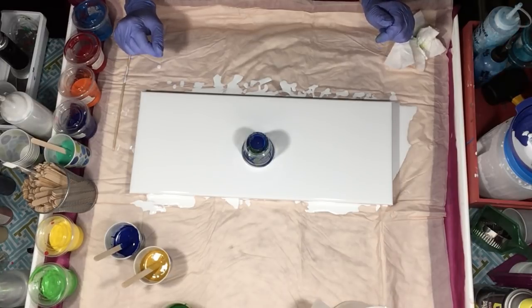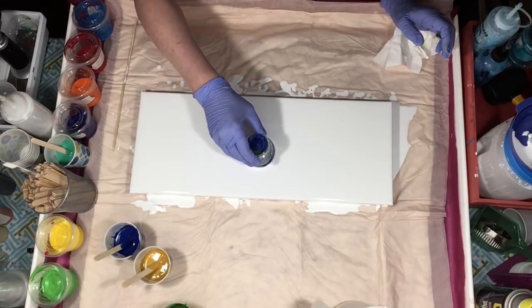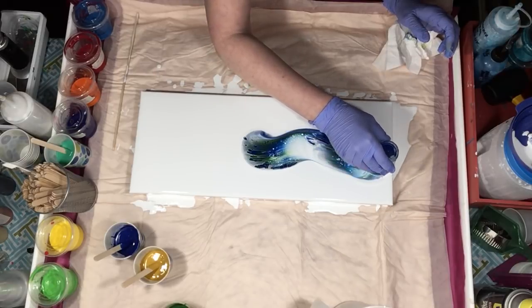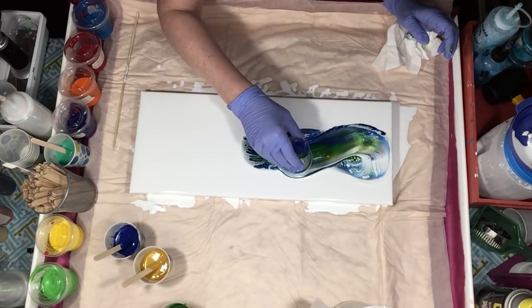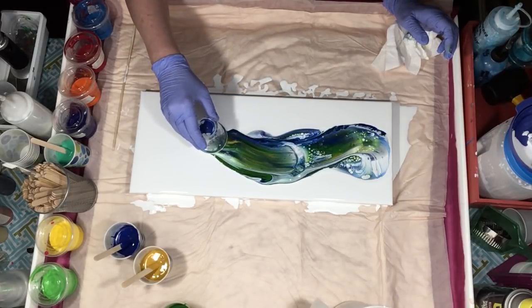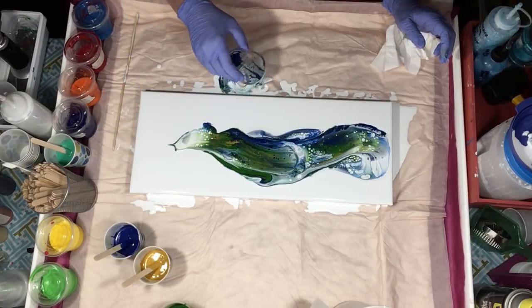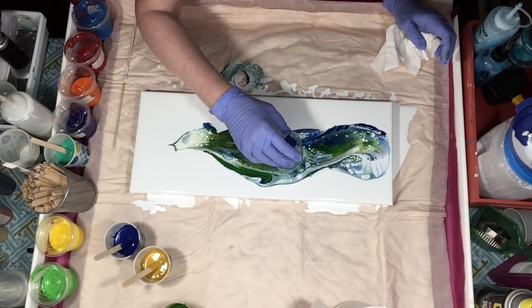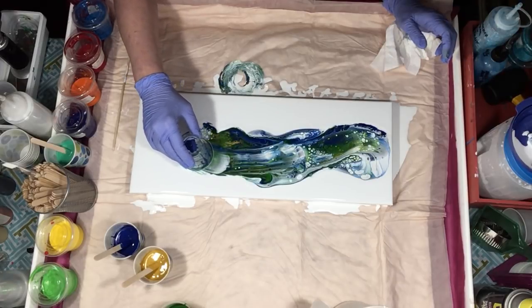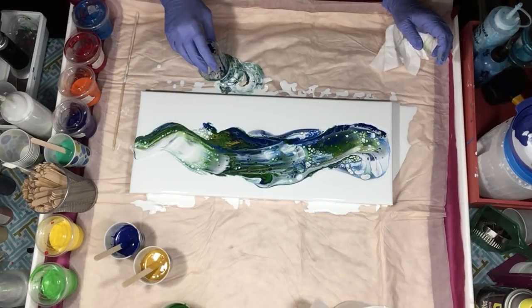I think we're going to have issues with the green. Okay, let me drag it around. Lost a bunch there — I'm going to go back and get some more. It's pretty. My goodness, it's just not cooperating with me today. This is what happens when you don't paint every day.